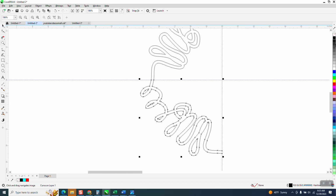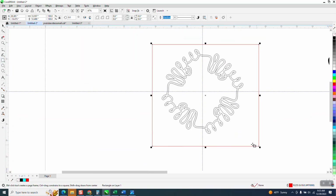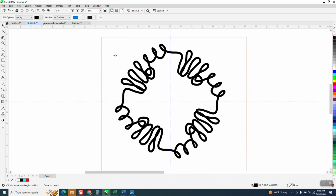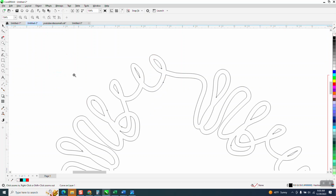Now we can take that and Control D and duplicate it and rotate it 180 degrees, Control D. And the possibilities are endless. I'm going to go ahead and draw a box. Anytime you use the smart fill tool, do this so it won't leak outside the box. And we're going to fill those in. And that just kind of proved that my joints held. And now that it's smart filled, it's all one piece. So we left click, right click, we have that pretty neat looking outline.